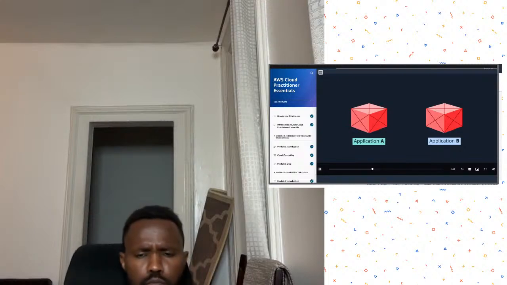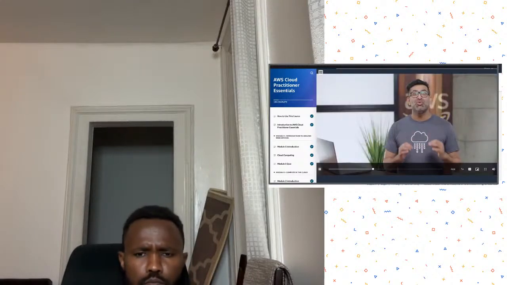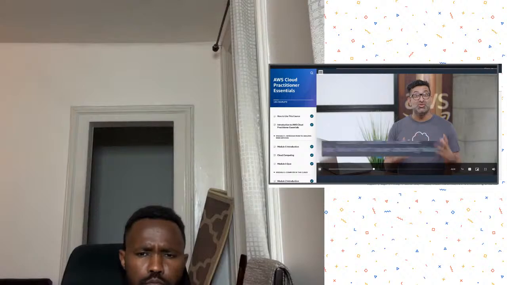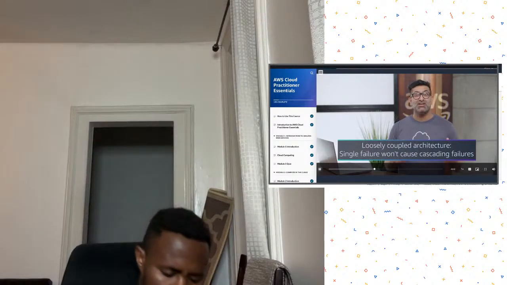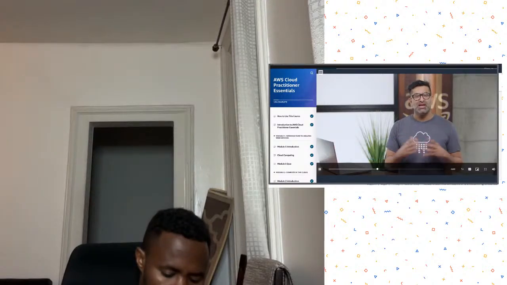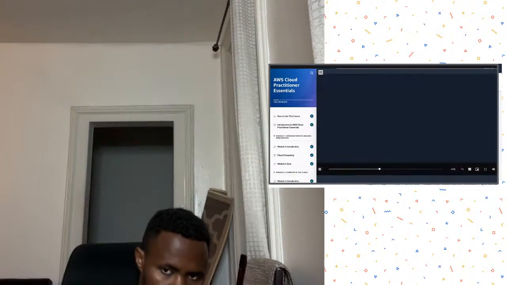This is a tightly coupled architecture. A more reliable architecture is loosely coupled. This is an architecture where if one component fails, it is isolated and therefore won't cause cascading failures throughout the whole system. If we coded the application to use a more loosely coupled architecture, it could look as follows.